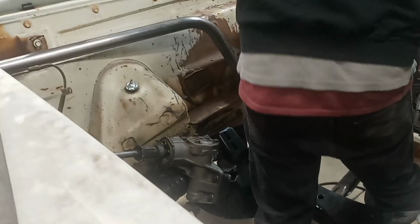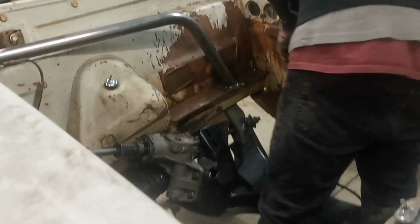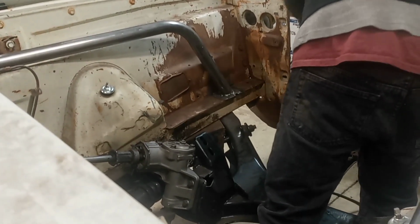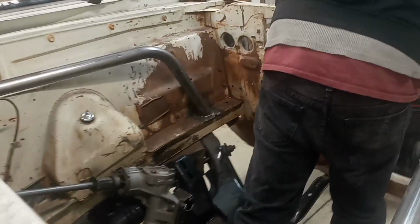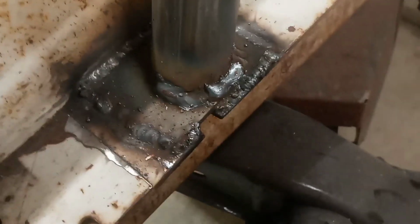Things ain't burning in good. It don't be too bad. Cheap welding. Can't wait to get the thing welded. Yep. The front's burning. Uh-huh. The front's burning. Dash, I'm ready for the dash.